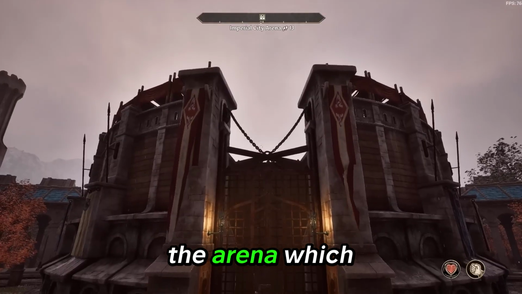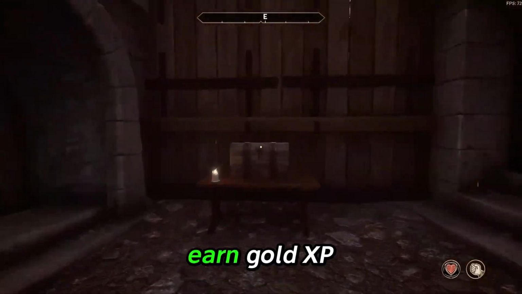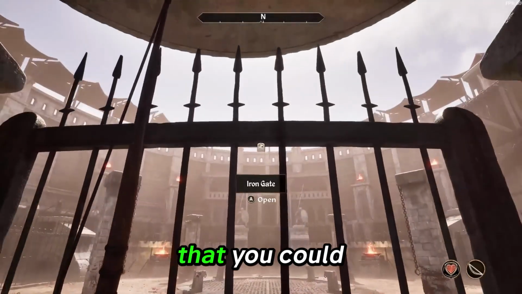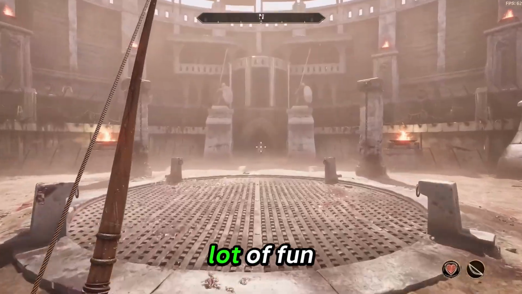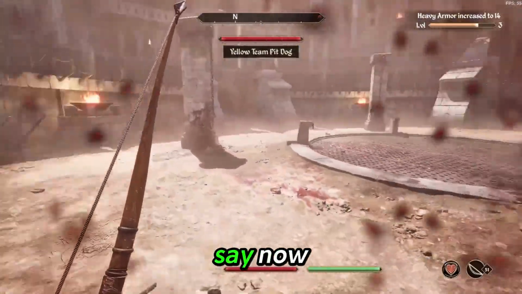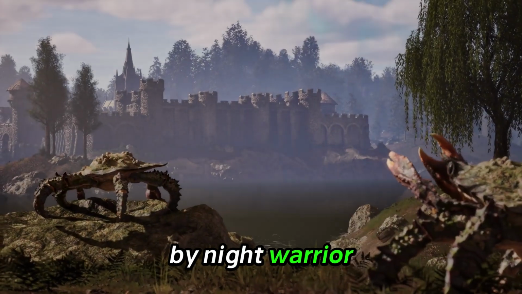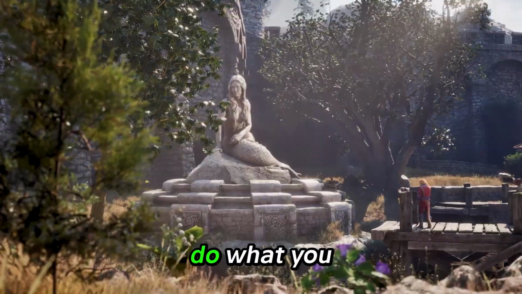The Arena, which you join in Imperial City, allows you to battle through ranks, earn gold, XP, and gladiator clout. This is something you could do early on to get money and XP a lot faster. And it's a lot of fun, has really good storylines in it. Take it slow, don't rush it though, because you might miss out on some cool stuff is all I'll say. Now, you can pretty much join all these, be a thief by night, warrior by day, mage on the weekends. Oblivion gives you full freedom to do what you want.